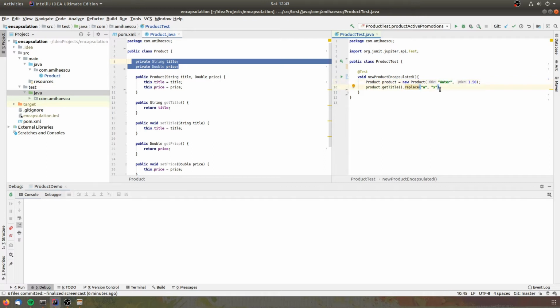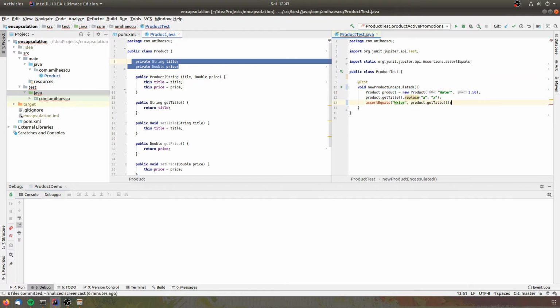Let's just do an assert of this. Assert equals, and the value I would expect this to be is WXTR, and product get title. Let's just import that as well and give it a go.